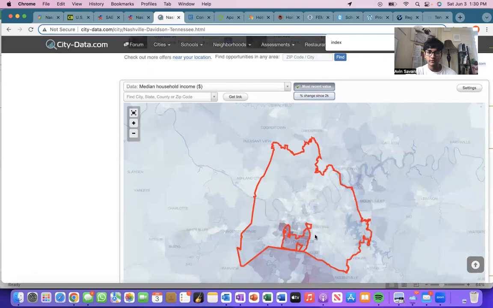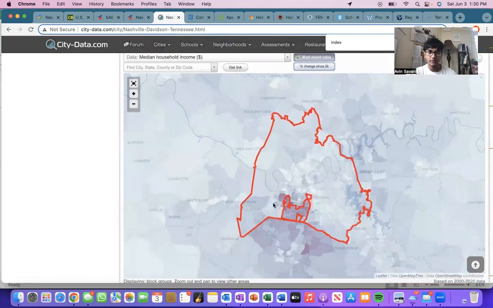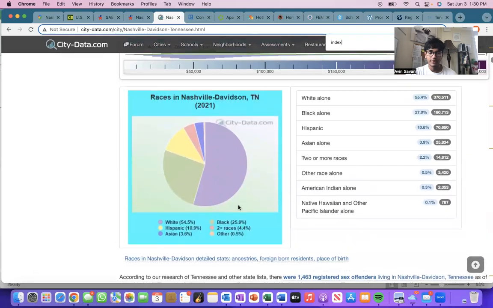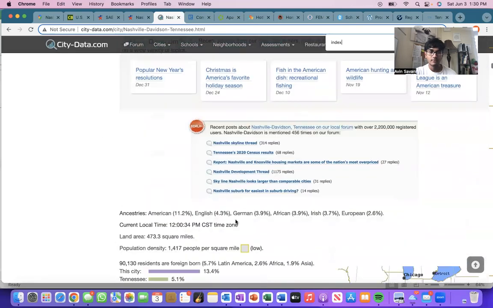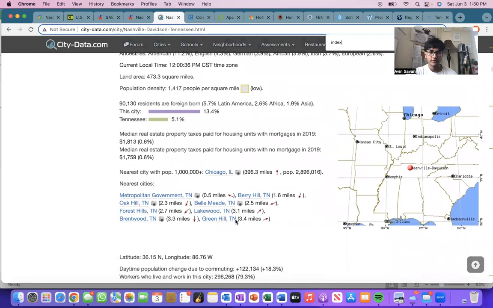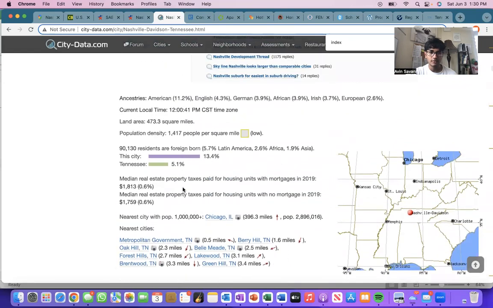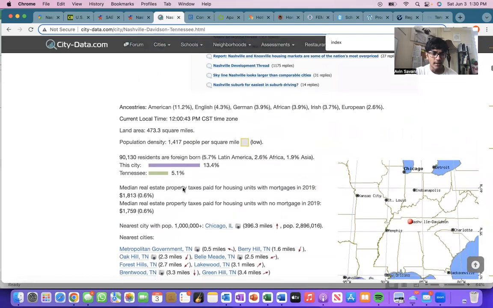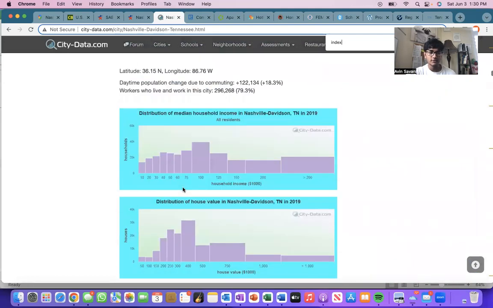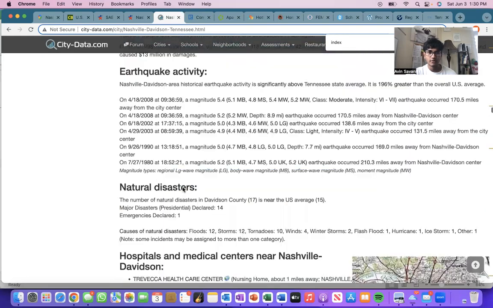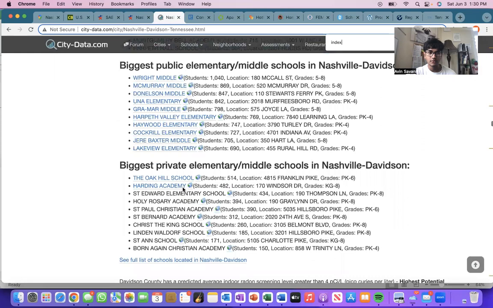So you can see a heat map of where those areas are for each type of data source. You can see the demographic breakdown. Let's see here, a bunch of other things like taxes, like the growth in taxes, I guess. But we're going to rely on something else for that, and I'll show you that in a bit. But yeah, I don't want to get too much into the weeds here. There's a lot to go through.